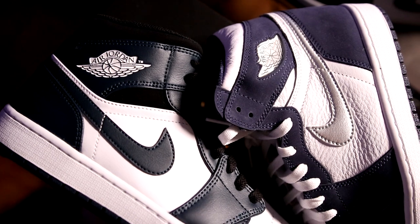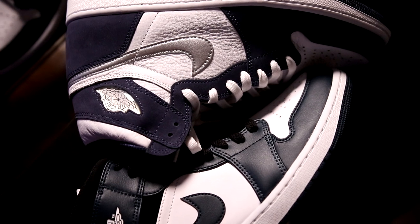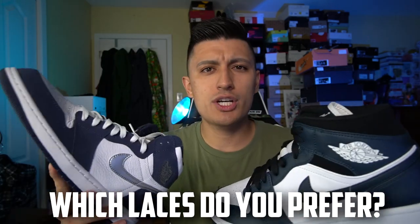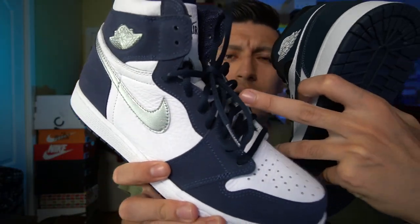And before I put away the Jordan 1 High Japan Co., I just want to show you guys the lacing options on this shoe and how you might want to lace up the pair I'm about to show you. So here is the navy pair of laces on this pair, and on the other side, we have white. In my opinion, I love the way the white laces look on this shoe. So if you were considering doing a lace swap on this Armory Navy pair, then white shoelaces might be something you want to consider. I think it is a genuinely really clean look. Let me know in the comment section down below what you guys think about the white laces versus the black laces on this pair. This pair actually uses black laces. The highs come with a navy pair, so it's not exactly a one-to-one clone.